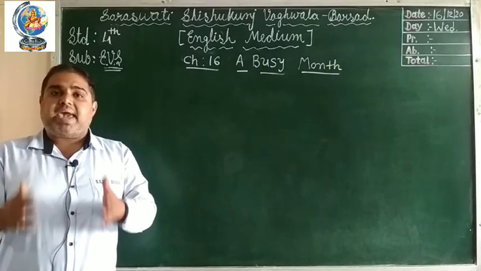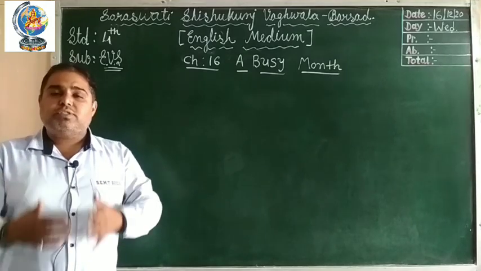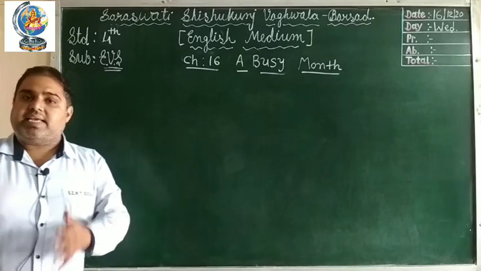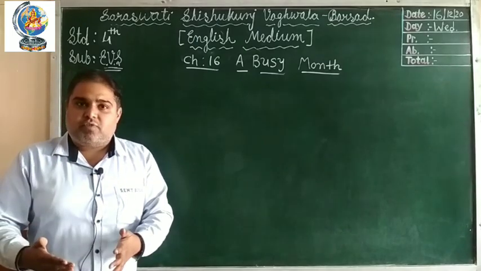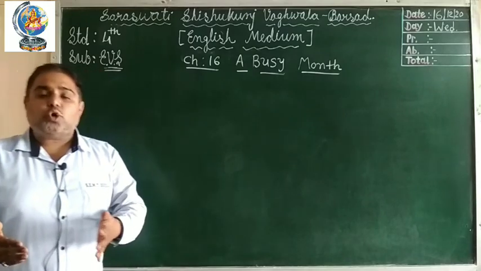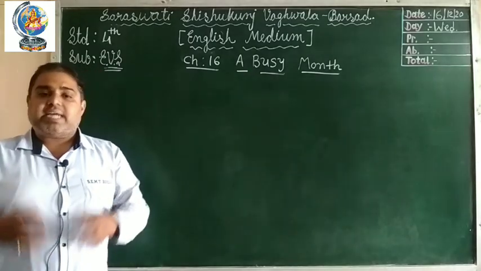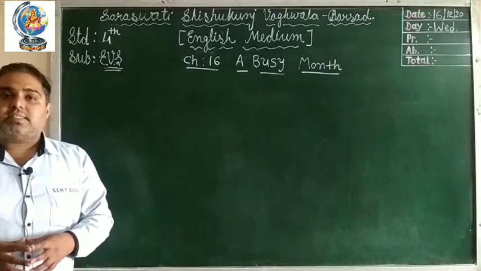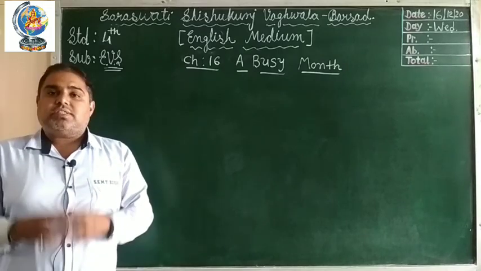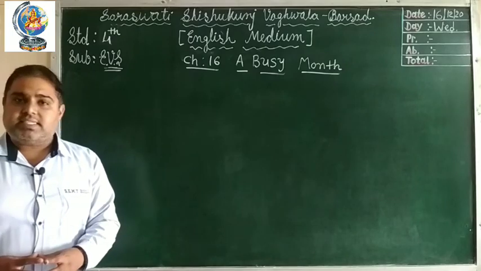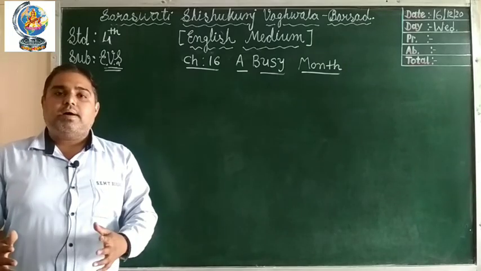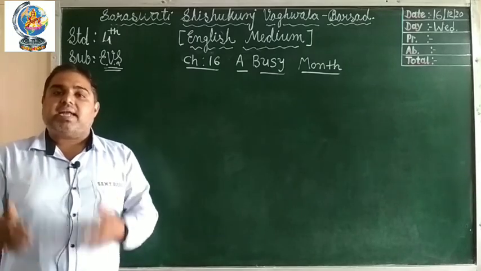All birds make their nest using different types of things like grass, twigs, branches of leaves, some barks, all these things. Students, then tell me why all these birds build their nest. Students, the answer is to raise their young ones in the nest. That is why all the birds build their nest.